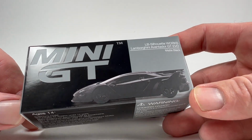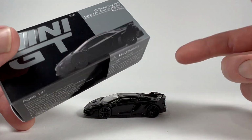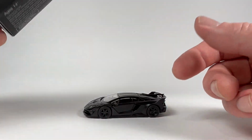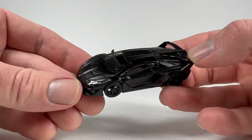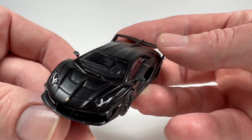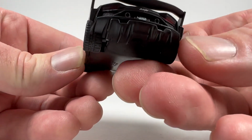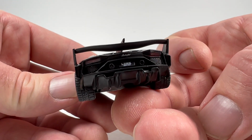So if I want this car, I get it. And if it's available in this packaging, this is what I get it in. If it's available at Mijo, then I get that. Or whatever I see, that's how I buy them. I don't really care because I open everything up. If you like to keep everything carded, then obviously Mijo is the way to go because they have the car outside of the box. You can see it in the packaging. So if you keep everything packaged, that is definitely the way to go.